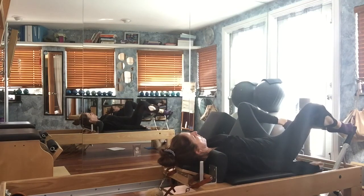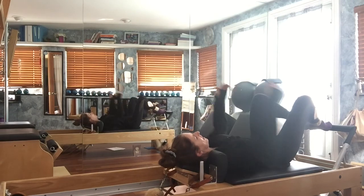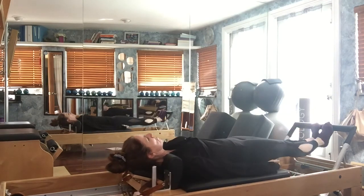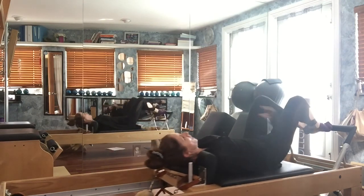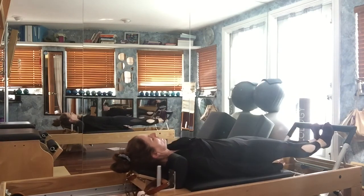Now from here, I just slide my feet together. My heels are still together and I'm in a high heel. I want to push out, drop my heels, lift my heels, come in. I'm going to progress this. Push out, drop twice. Oh, that feels good.